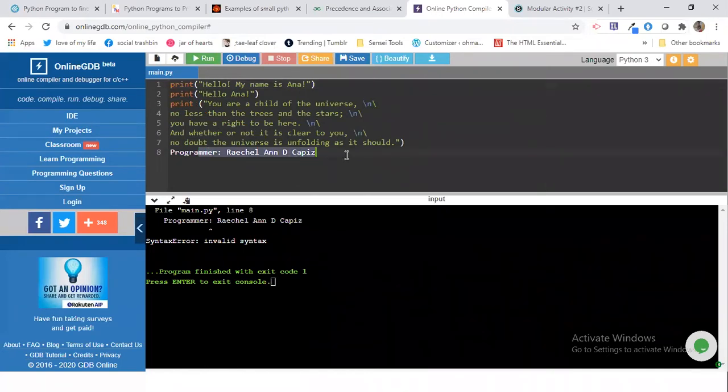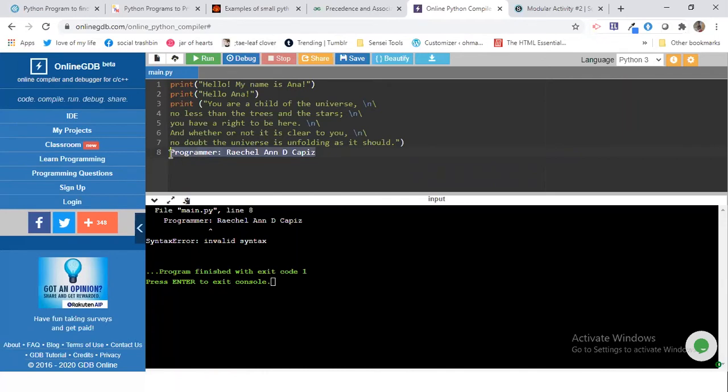This is a syntax error. Why? Programmer Rachel Andy copies any of these words doesn't represent a command for the Python interpreter. So, anong gagawin niya dito? Anong expected niyan output? Are you asking me to print out this string? O anong gusto mo? Okay.